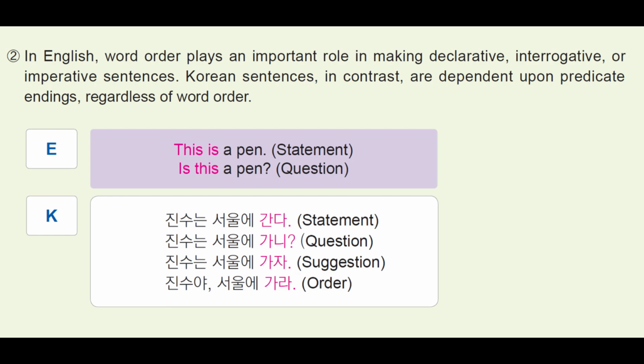Number 2. Another aspect of this word order thing is that we do change the word order in English to make different kinds of sentences. But that's not how different sentences are made in Korean, because the verb always comes at the end.